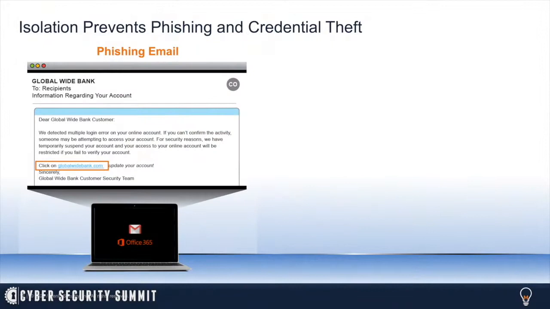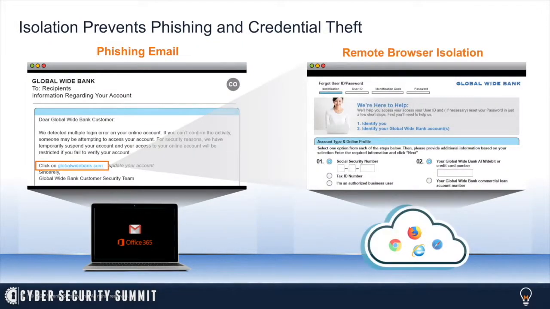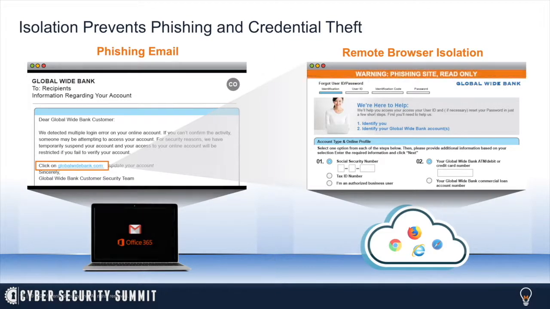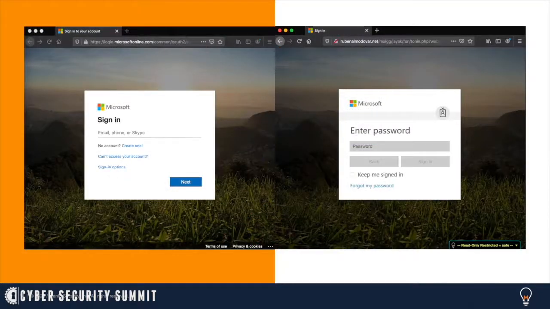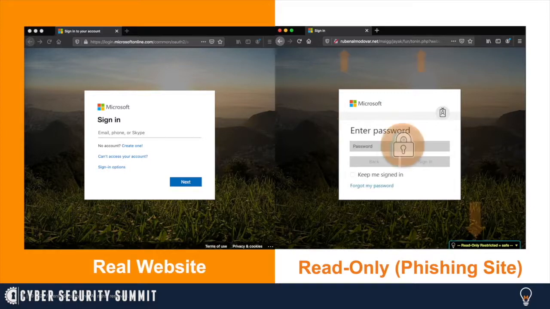Now let's take a moment to walk through the high-level actions at play in an isolated environment. The user clicks on a link which leads to a random site. But because the site isn't trusted or allowed by a policy, we place it into isolation. And finally, when the site is isolated, we deactivate form inputs to prevent users from entering their credentials into phishing websites. This is read-only mode. Direct site input is prohibited while still allowing for basic site interactions that do not risk credential theft. This allows you to apply isolation much more broadly than traditional allow and block designations.